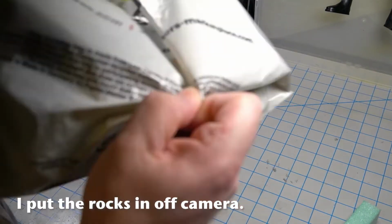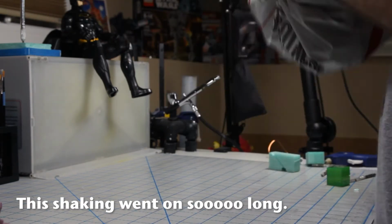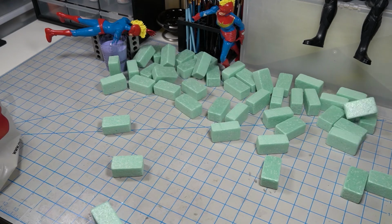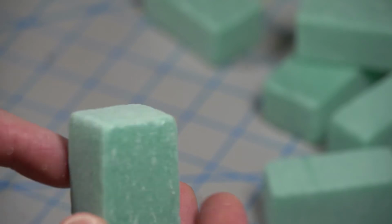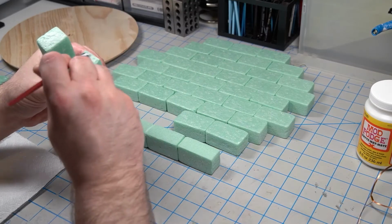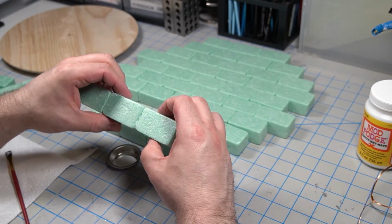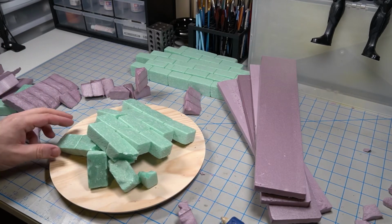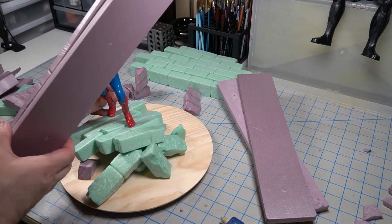I needed to soften the bricks so they didn't have such a hard, fresh cut edge. So I put them in a bag with a bunch of rocks and I shook the crap out of it. It worked. Really well, actually. And it was really loud and obnoxious. I glued together and broke some of them in that traditional brick pattern to get the look that I was intending.